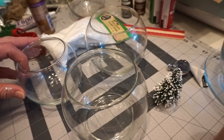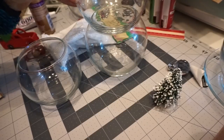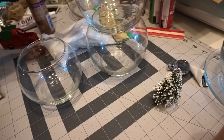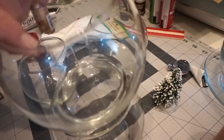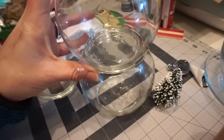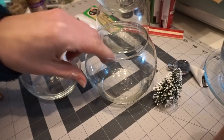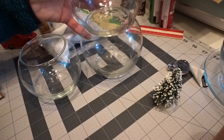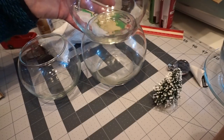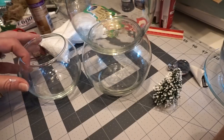So you just want to make sure that they're nice and even. Maybe when you're buying them in the store, just stack them together and make sure that they line up okay. Even now, this one's still having a problem. I wonder if it's the bottom one. Let's see. I think there's just a problem with these glass. That one's better. It's better like that, I guess. Okay, so there are issues though, so just pay attention to that when you're purchasing your items to make sure that you are getting ones that will match up really well.